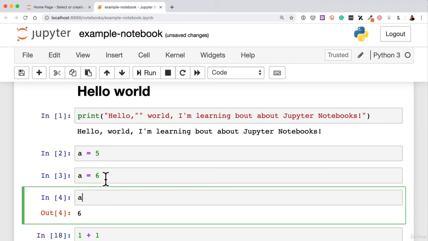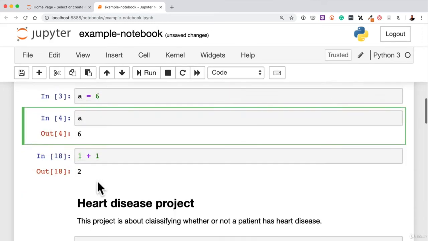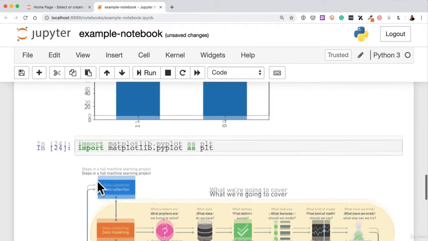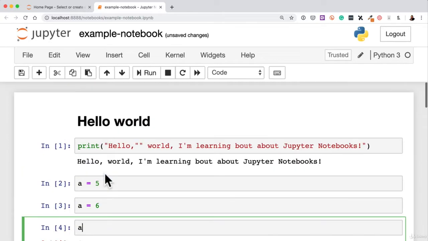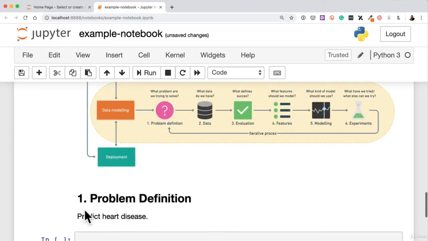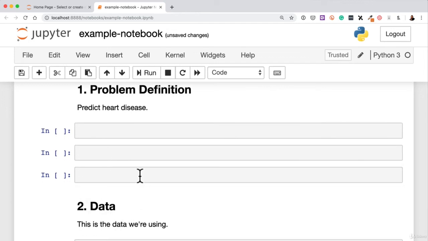And so this is the workflow that you would take if you were coming back to work on your project again. You might have to rerun all of your cells, so say we were working down here, you may have to rerun all of the cells above so that you can work on your code down here and you're not missing out on any data.